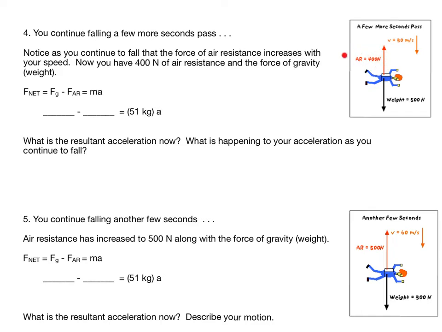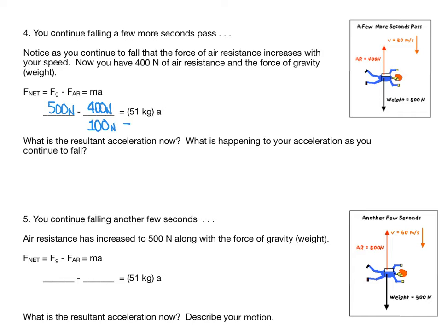So now air resistance has built up, it went from 100 newtons to 400 newtons, right? The longer you fall, the higher air resistance goes. So we're looking here then and saying, well, the net force on us is gravity minus air resistance. Gravity minus air resistance up. But we have new numbers now. So gravity is still constant, right? That's just our weight, still 500 newtons. But now we have 400 newtons of air resistance. So our net force now is 100.